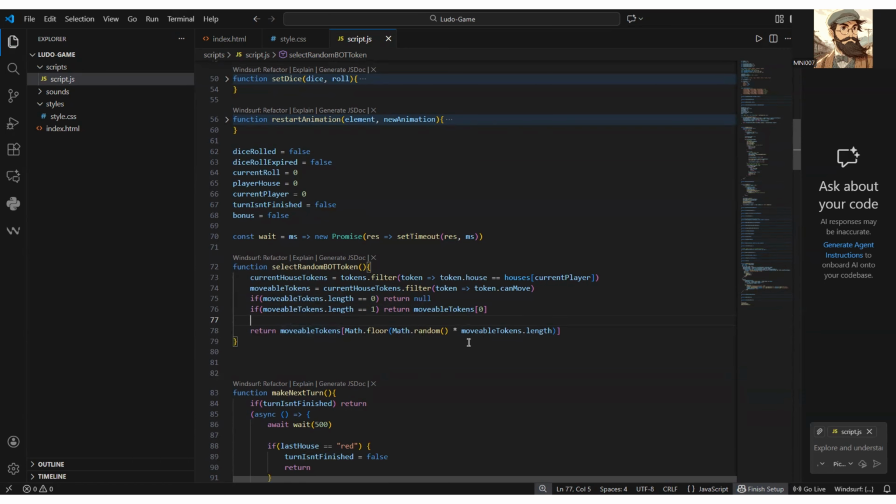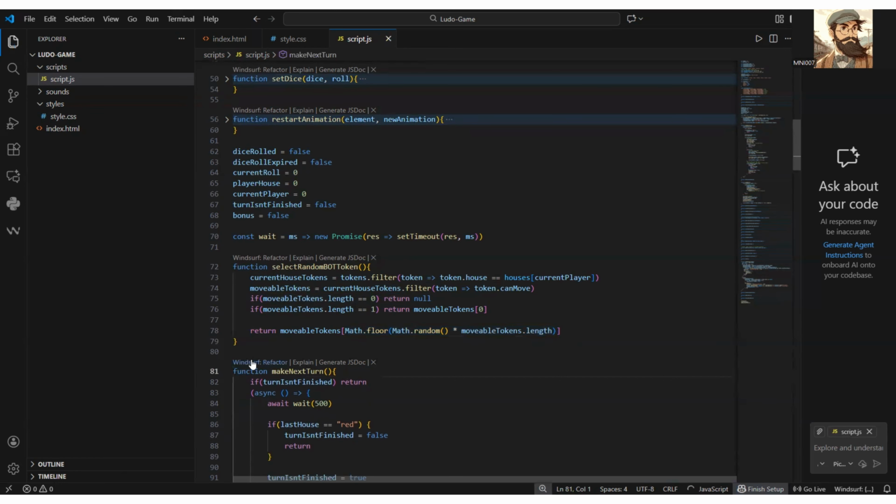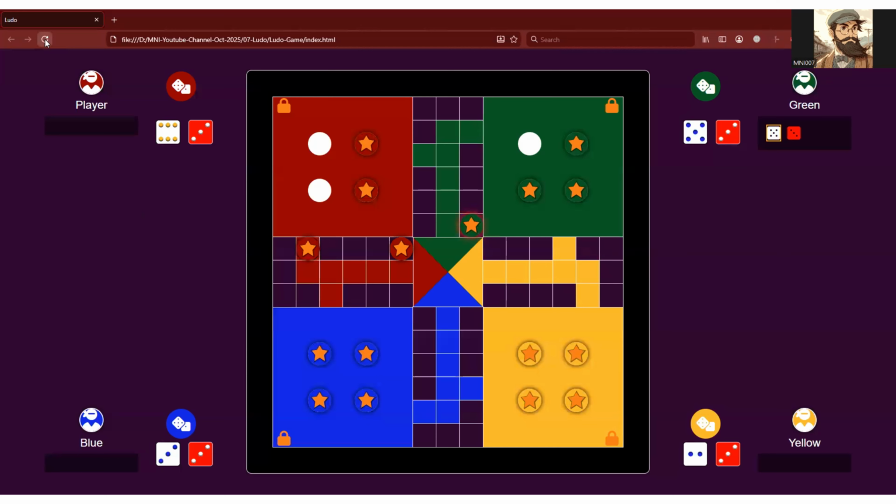This last function takes whatever tokens there are, and selects a random token amongst the movable tokens and returns that. So if we save this, let's try to check if this works. Let's get back to our browser and refresh.